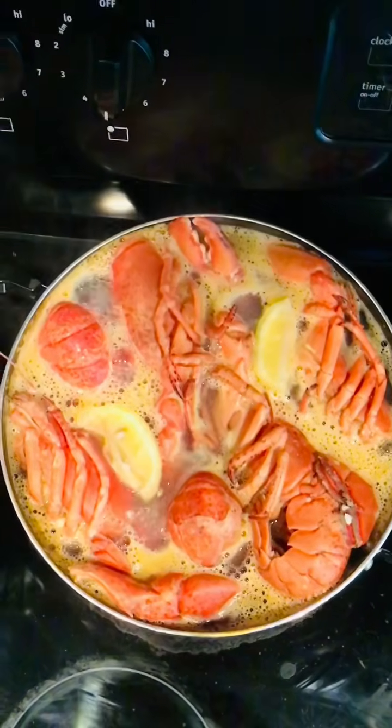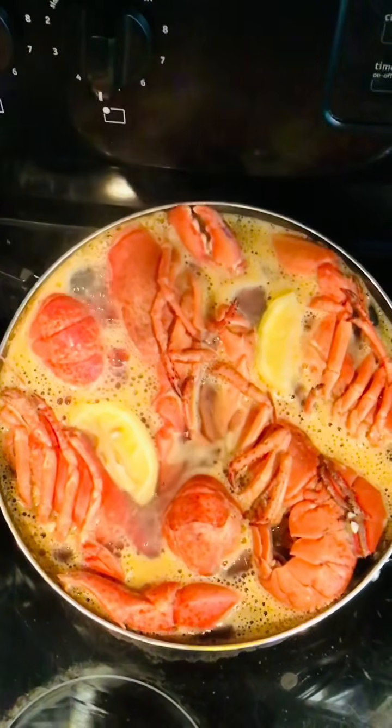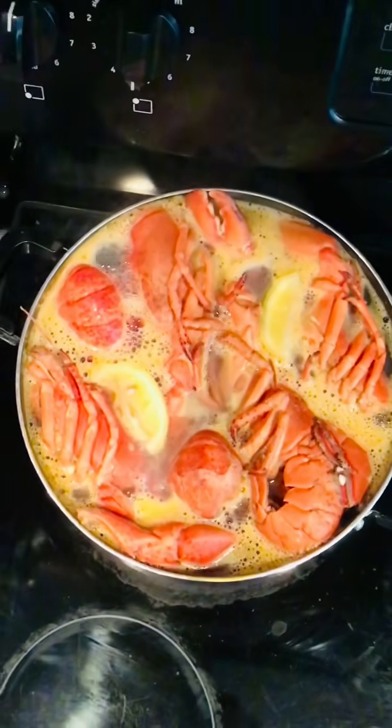My lobster is boiling really nice, guys. Look at that. Oh, I can't wait, guys. I just cannot wait.